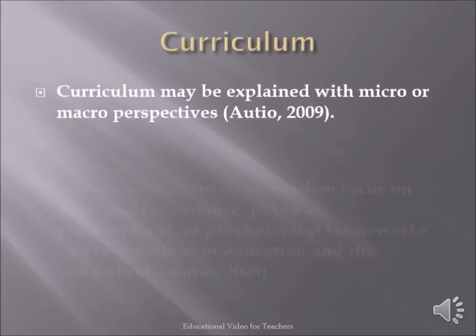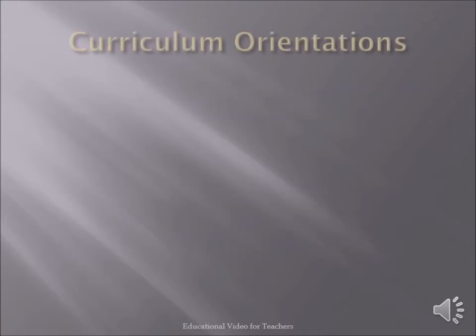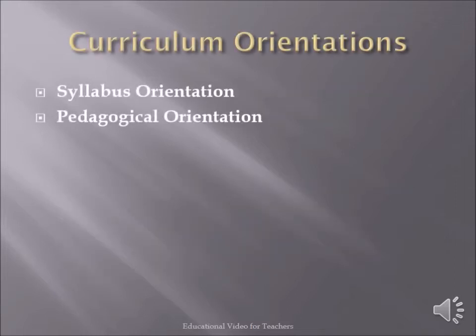He says that curriculum may be explained with micro or macro perspectives. Macro perspectives on curriculum focus on studying, for instance, political, philosophical, or psychological frameworks and foundations of education and of the curriculum, while micro perspectives deal with curriculum at the classroom level. Grundy says that there are two distinct curriculum orientations. One is syllabus orientation and the other one is pedagogical orientation. To explain these two orientations, Grundy has given the example of football. I am going to quote the same example.